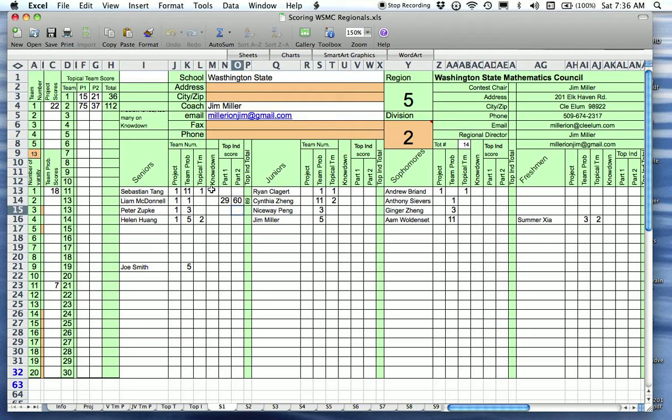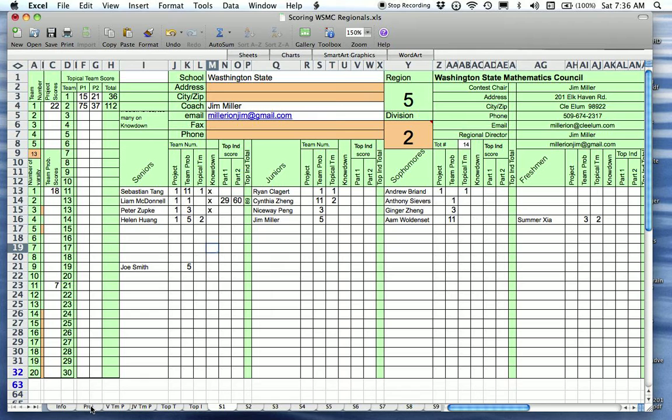Now, in the no-down, the coach can indicate who they want to have, just in case you want to set up name tags or something for this. But the rule says that you can have up to 3 individuals for no-down, and you can just type anything in the no-down box to indicate that that's there. It really doesn't do anything on the spreadsheet because it's just for information, whoever is looking at this, that, oh, they intended these 3 to be in the no-down. You can put an X or a K or a 1, 2, and 3 or whatever. Doesn't do anything.